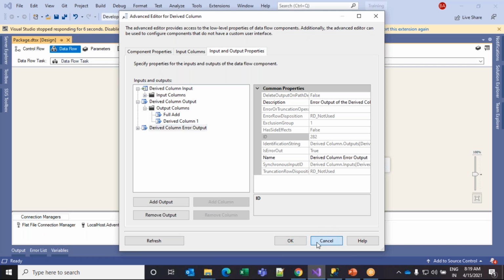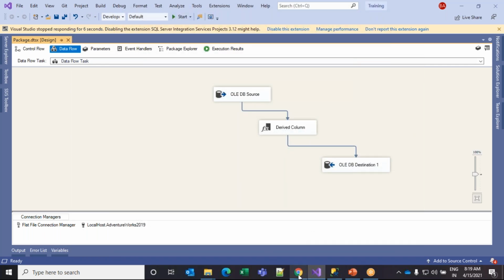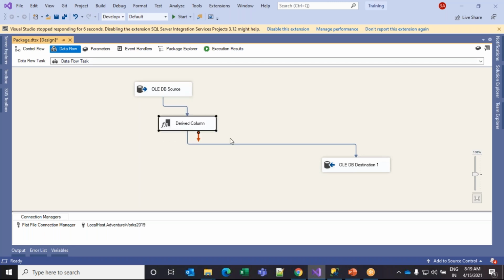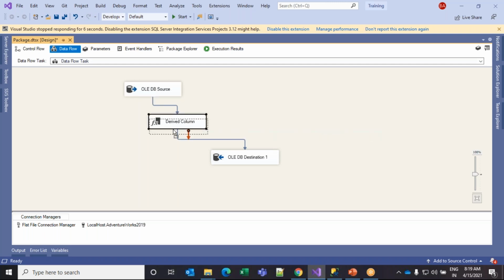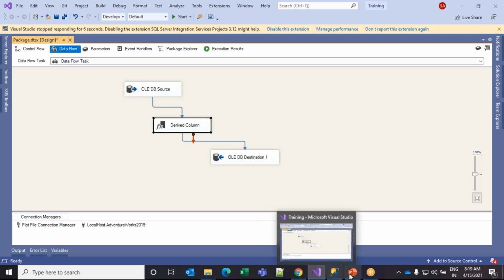Okay, so derived column is over. What I will suggest is just try the derived column with some expressions, like converting from one data type to another, extracting the date from a datetime column, adding a new column, concatenation. Just try all types of expressions and check if you are getting any type of error. You can come back to me tomorrow.